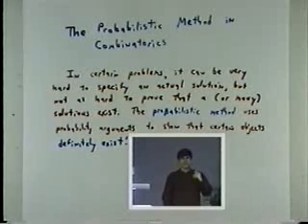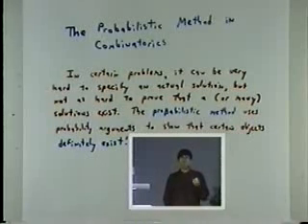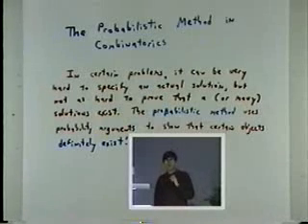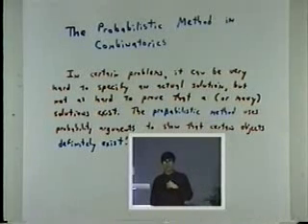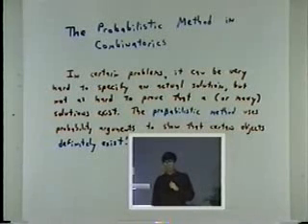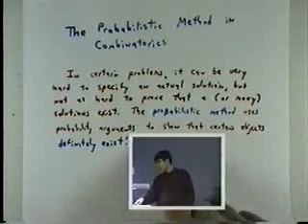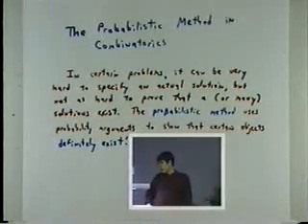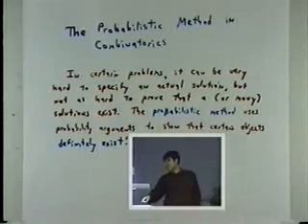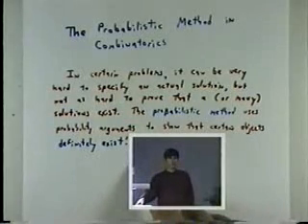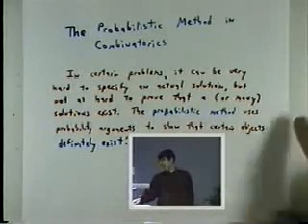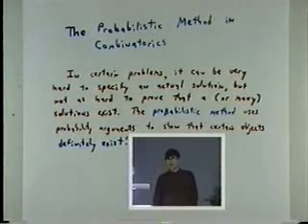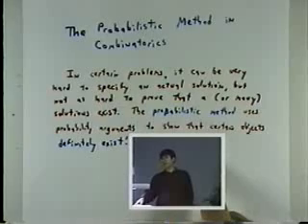Combinatorics is the mathematics of counting. Probability is the mathematics of flipping coins. It's hard to see how you can count things exactly by flipping coins. But what's interesting about the probabilistic method in combinatorics is that sometimes you can prove certain things definitely happen by making an argument using probability. And that's the idea of the probabilistic method in combinatorics.